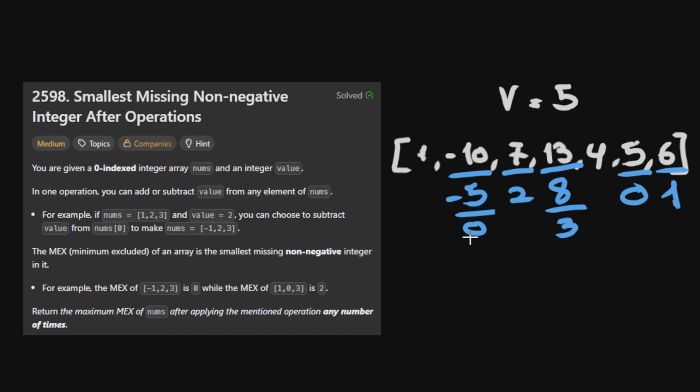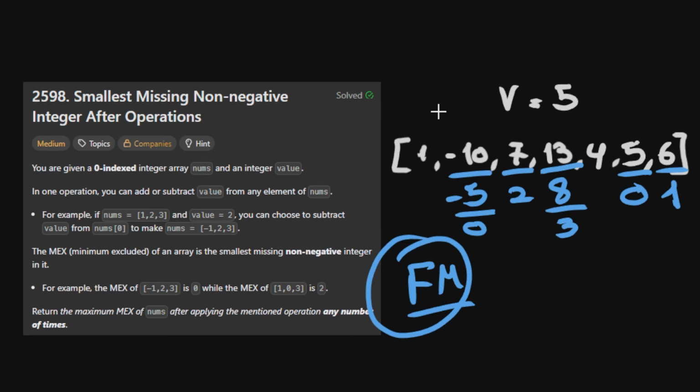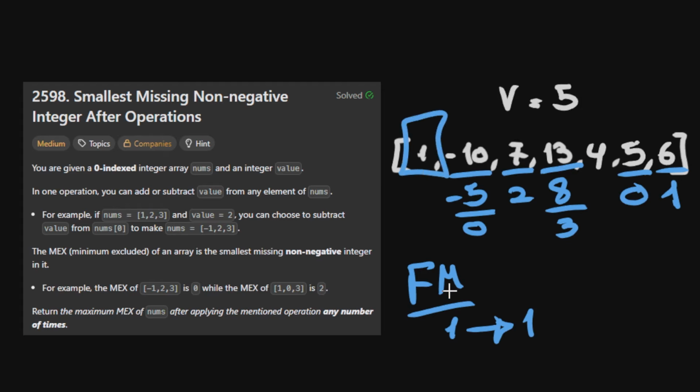So as you can see, we only care about how many zeros we have, and how many ones we have, how many 2's, and so on. And for this we can use a frequency map. In case you don't know what a frequency map is, we can iterate this from left to right, and every time we take the current value modulo value, and that's the key for the frequency map. So first we are here, 1 modulo 5 is 1, so we put 1 with a count of 1. What this means is, up to this moment, we've seen number 1 only once.